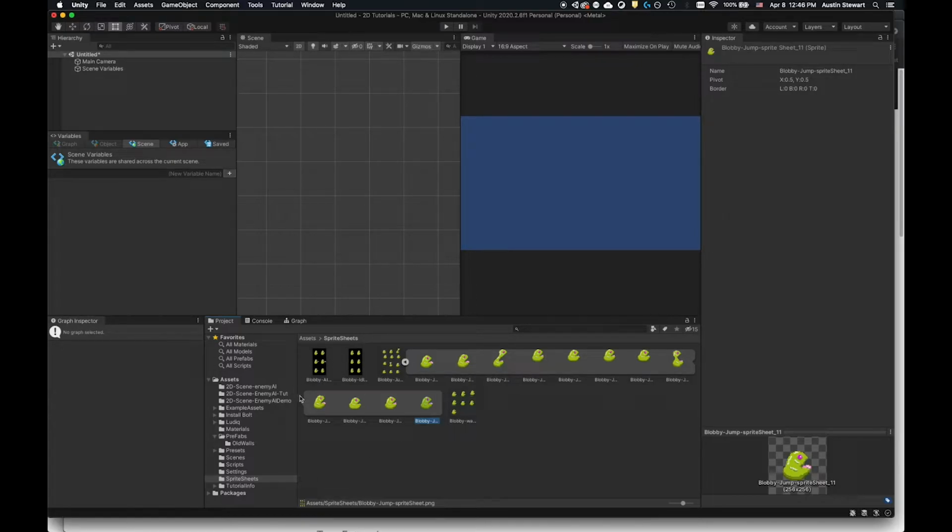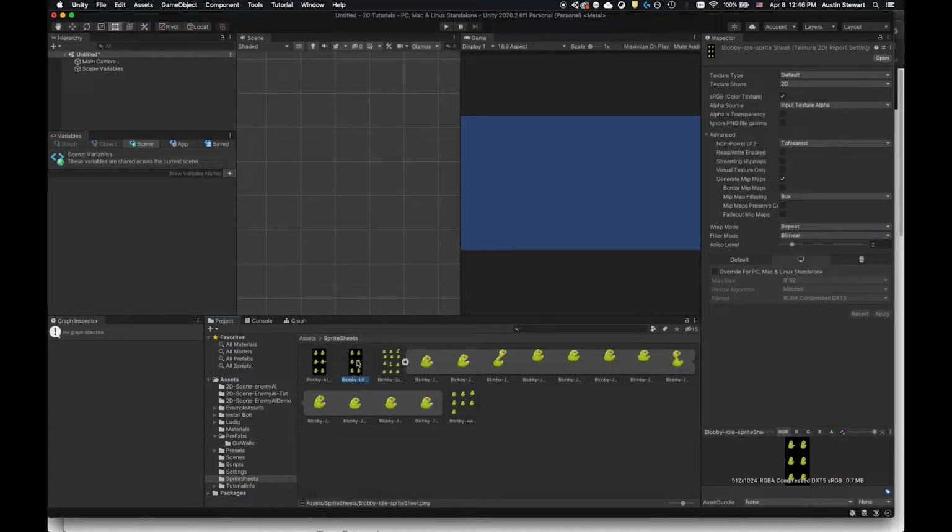Or conversely, I could bring these individual things into Photoshop and combine them all into one solid image, and then make that a single sprite sheet, which would be more efficient in terms of optimization and resource use, because instead of having to open 3 or 4 images, it would just open one image and grab frames from that. So that's a more efficient way to do it. But to keep it simpler in terms of explaining things, I wanted to do it in multiple sheets. All right, let's do these other ones, and then we'll go to the next step.